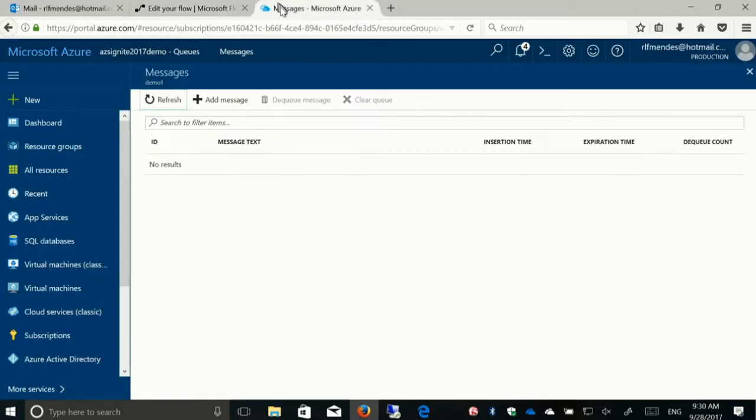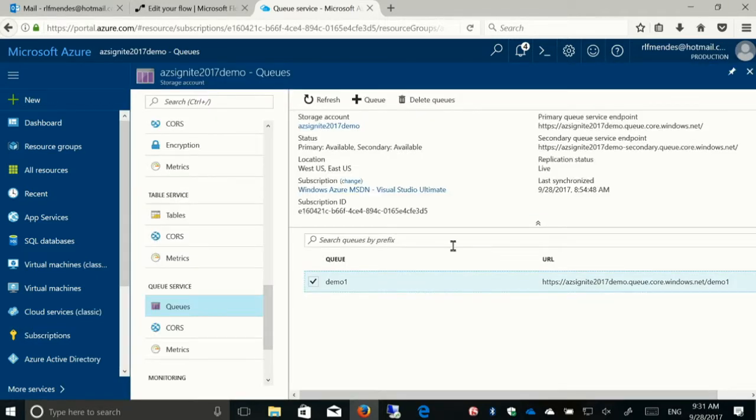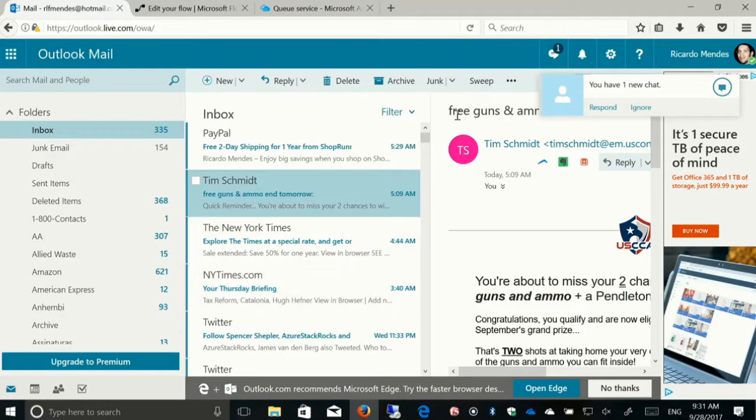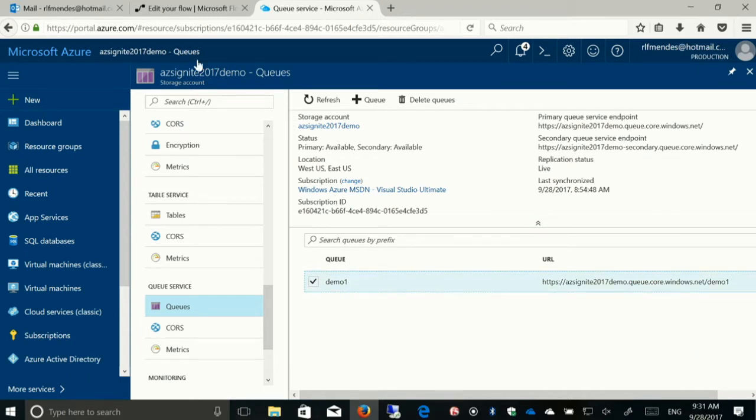All right. I switched to my Azure account. And on my Azure account, I do have a storage account. Oops. Not my Hotmail. You don't want to read my Hotmail.